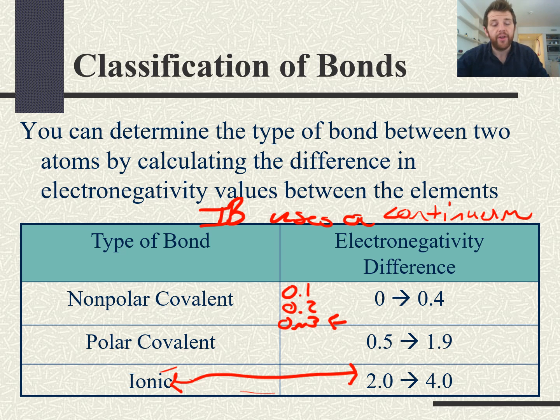But a good thing to look at is this is why ionic exists. It's because the electronegativity difference is so massive that there is no sharing. The one with the higher electronegativity just straight up took the electron from the one with the lower electronegativity and transfer completed. It stole it from the other atom. The other atom normally is pretty happy to give it away because it lets it achieve a noble gas configuration.